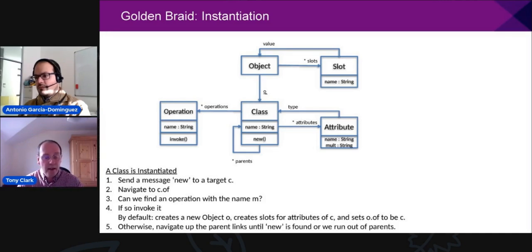Well, since class is an object, it goes up to the class, and it finds an operation called new, and then it can invoke it. And we need to sort of seed the system with what new means, but we can do that in a reflexive way, a self-referential way. If we think hard enough, that's possible. And then that gives us the basis for extending this very simple meta model.